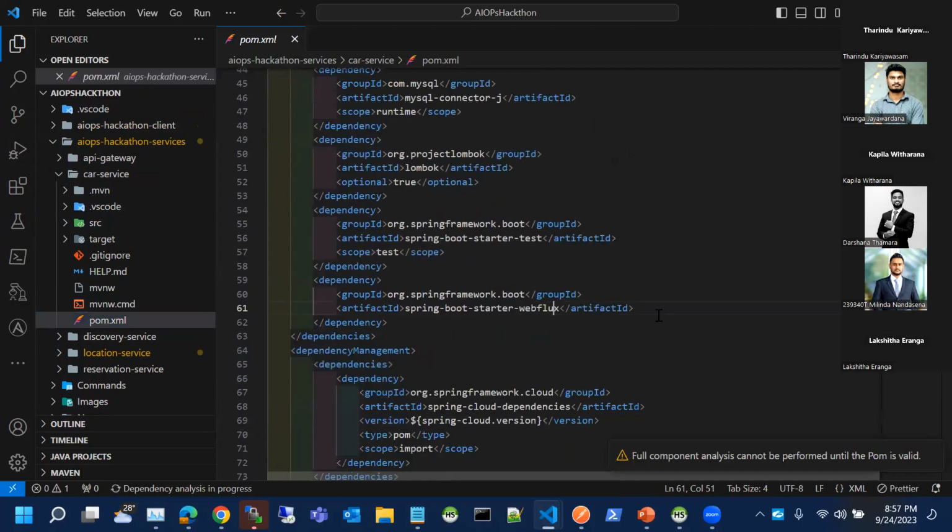You can see here. I mean, there is no point of using Kafka here, because you can use it, but in this case I'm using WebFlux.